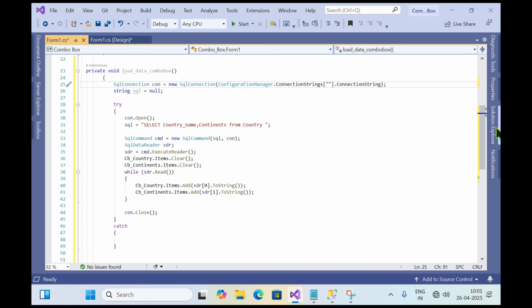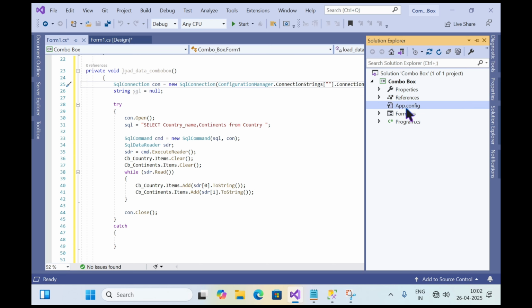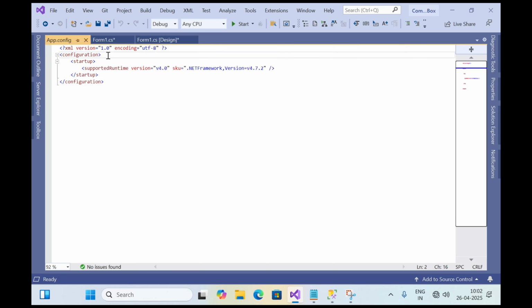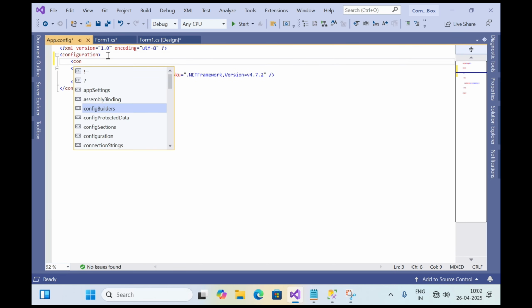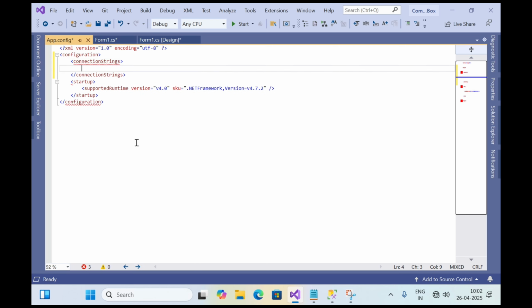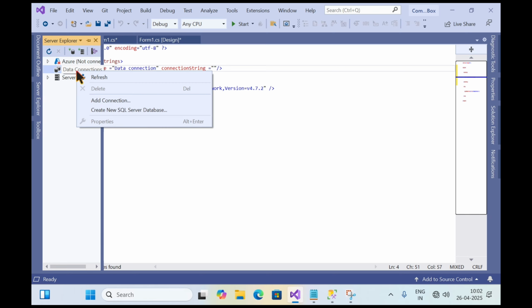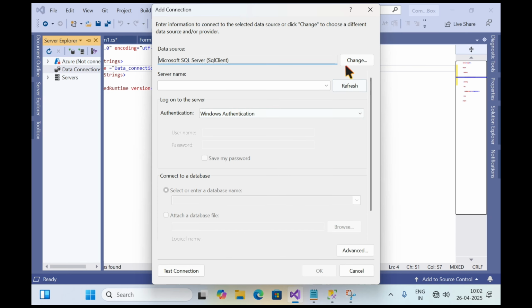So click on the Solution Explorer, double click on the app.config file, and in the configuration tag add a tag that is connection string, and add another tag that is add, then name equal to data_connection, then connection string. Then click on the Server Explorer and right click on data connection, then click on add connection.